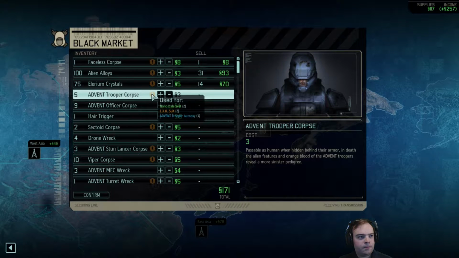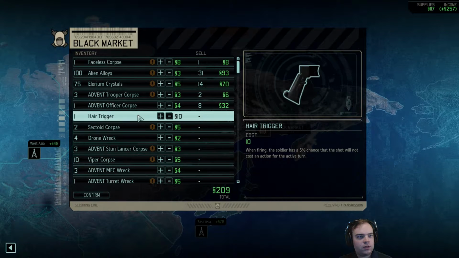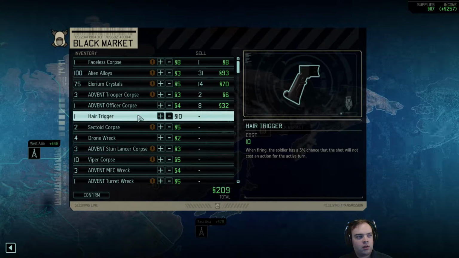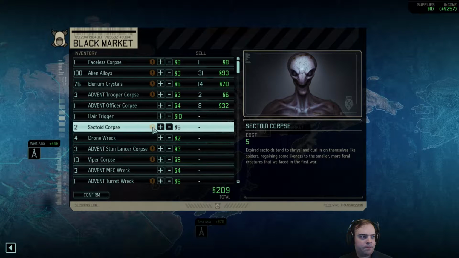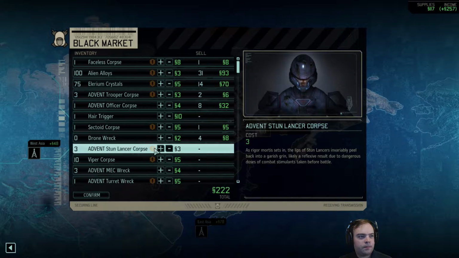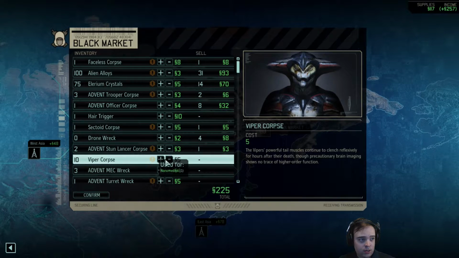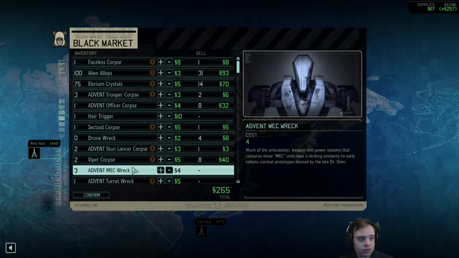What are these used for? Two for the exosuit, and one for the Advent Trooper Autopsy, which I haven't done, so we'll sell two of these guys. These guys aren't apparently used for anything, at least nothing that I have, so we'll just leave one. I'm probably not going to use this hair trigger, but what the hey. I might get another mind shield, so we'll keep one of these. These things are apparently not used for anything, so we'll sell those. Two of these guys used for the spider suit, so we'll sell one. Nanomed kit requires one. I think it actually might require two, so we're gonna sell all but two.